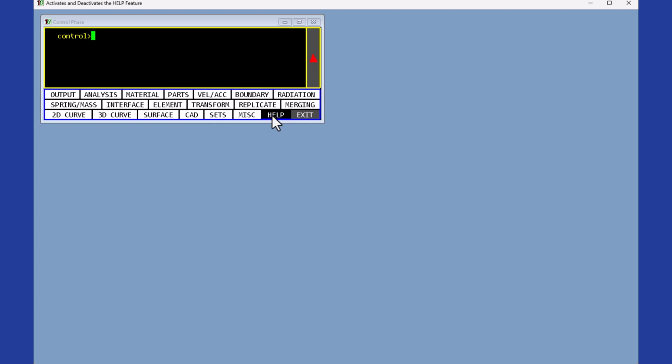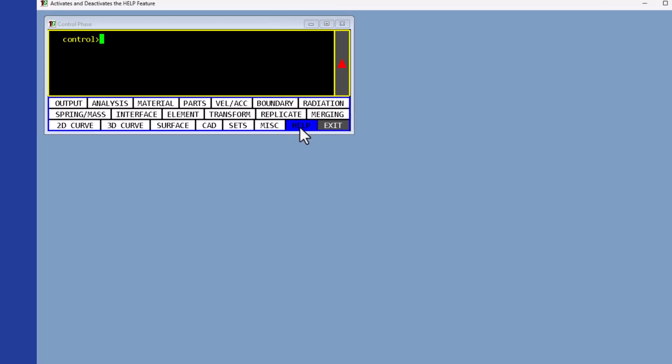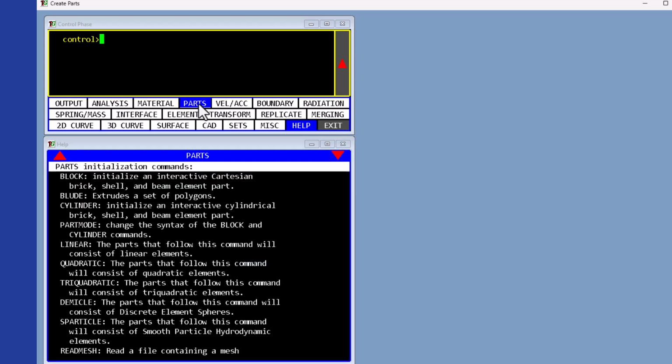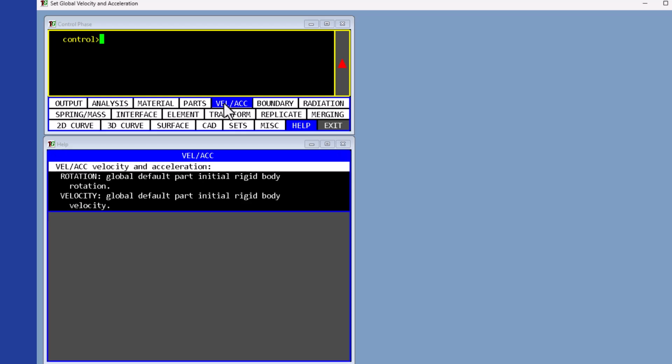You can use the in-program help tool from any menu. You turn on the help tool by selecting Help and then selecting a menu item. The Help button will remain blue as long as it is activated. In this case, I'm on the main menu, so when I select one of the items, it shows me the listing of all of the commands that I will find if I were on that submenu.